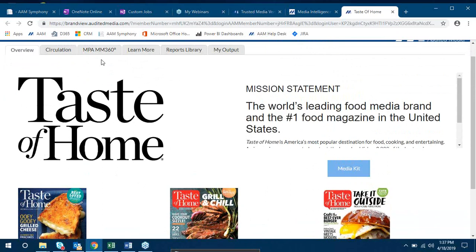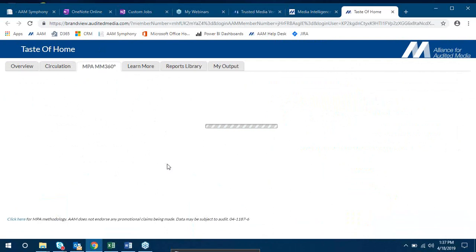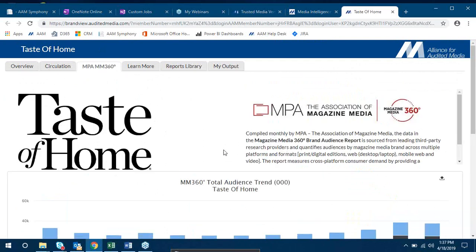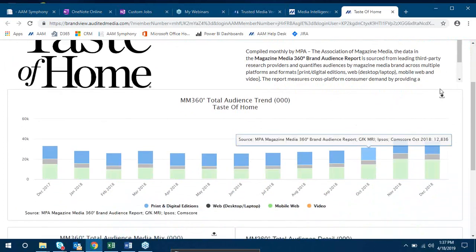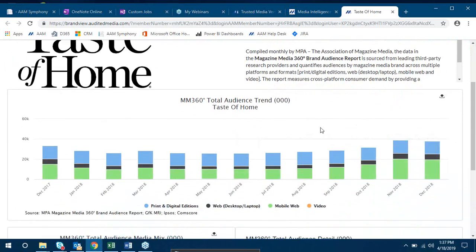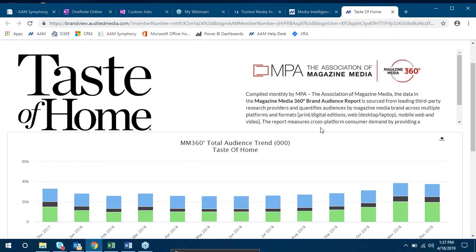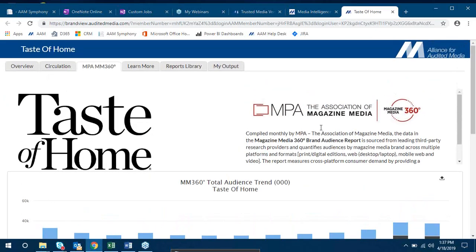Also, something that's relatively new to BrandView is a relationship we have with the MPA, and it's the tool MM360. So this is compiled monthly by the MPA, and it's sourced magazine data. And you can see here we've got graphs which are downloadable, and it gives you month-by-month information.